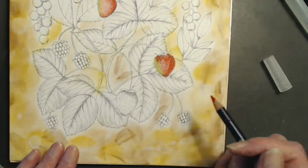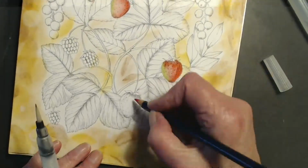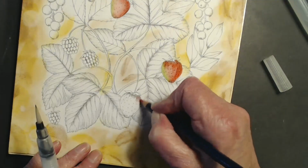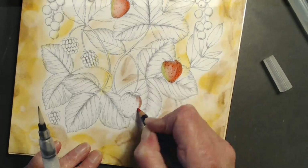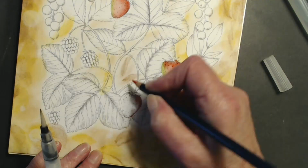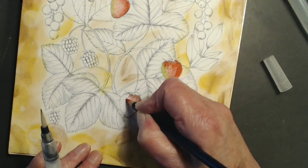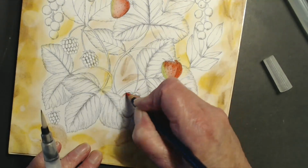Now, I did not print those because my printer is running low on ink, and so I didn't want to print a black one off. But they do come that way as well. So if you prefer the black on white, you can print that. You can print them both. You can do whatever. But yeah, his books are a great value, and they really are discount.